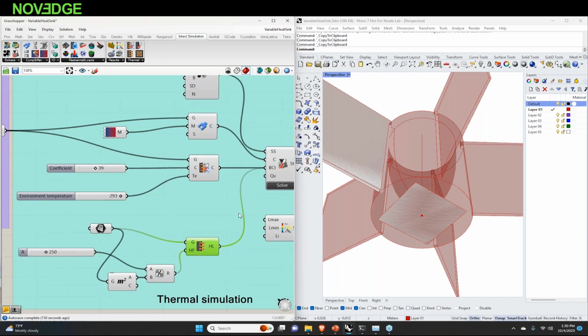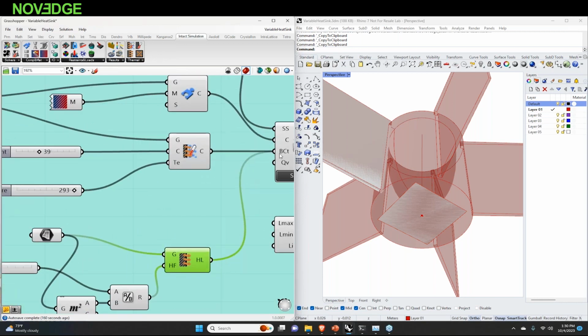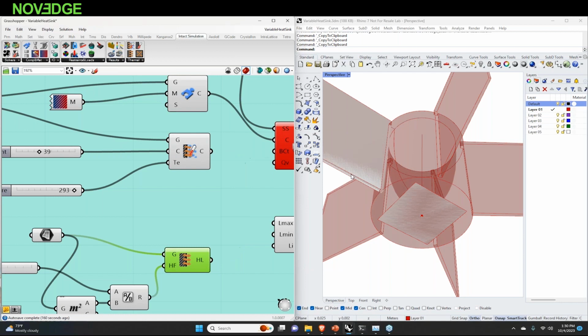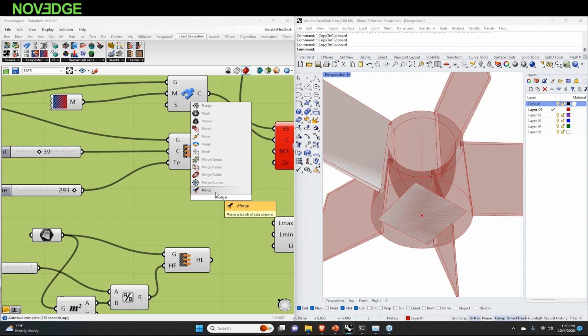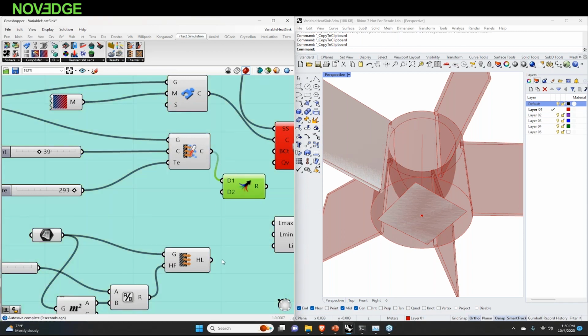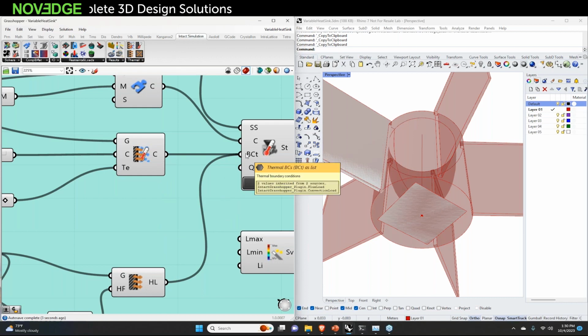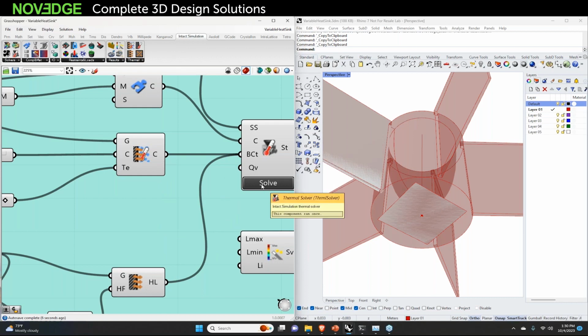Now, in this case, I'm adding two components at the same time, or two inputs in here. For those that aren't familiar with how Grasshopper works, normally you would insert a merge component. So you would do this, so you can combine these two boundary conditions into one to dump them into the solver for the simulation. But if you do a shift, you can bypass that and just add two components to the same input at the same time. It does the same thing, it merges them.